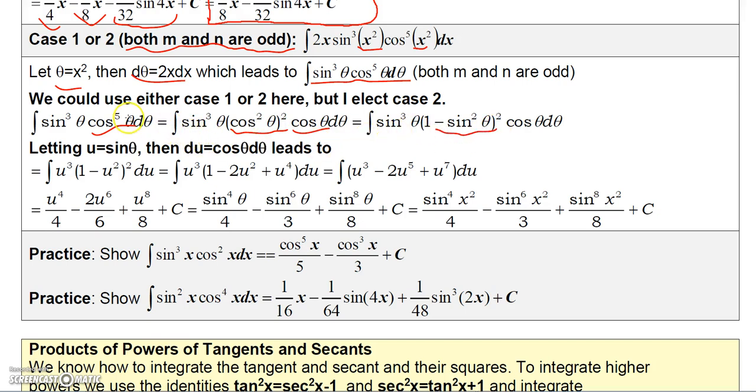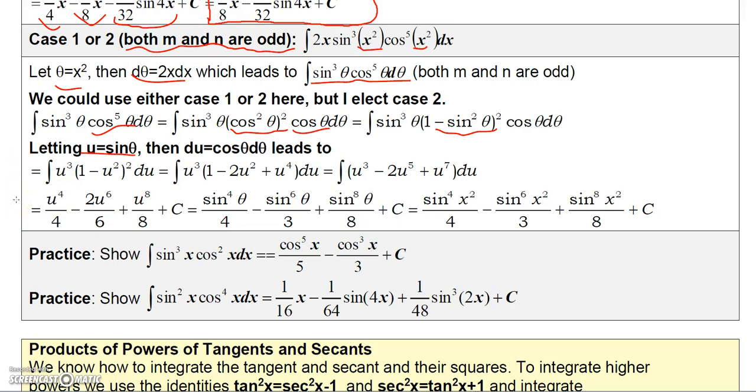And then go ahead and freeze the video here, and you can see that I did a similar trick to what I did in an earlier example, where I let u equal sine theta and then du equal cosine theta d theta. And then using that substitution, I integrated, and when I finally got the final integral, I replaced the u with theta. And then at the very end, I had to replace the theta back with the x squared. So this is similar to a previous case. So in this example, I don't feel I need to go through every little step here, since it's very similar to a previous example that I did.